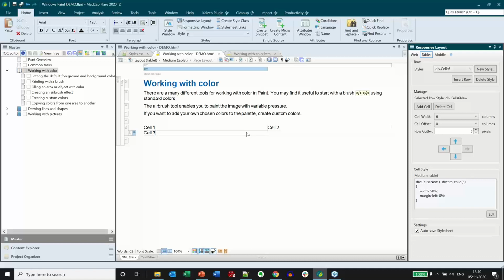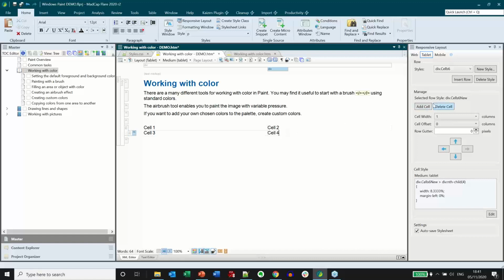But what if I want 6 tiles? I'm left with a sort of odd tile all on its own there on the second line. So I need to add a few more cells. I'm going to add cells now. And as I add cells, Flare is actually going to write more CSS into my style sheet. It's odd here that as I add content using the responsive editor, as I add cells, as I add tiles, if you like, I'm actually editing the CSS.